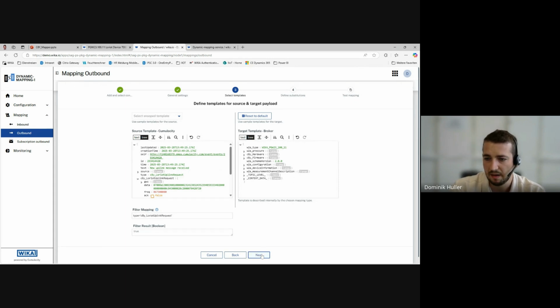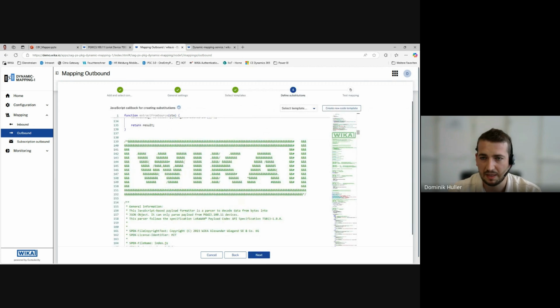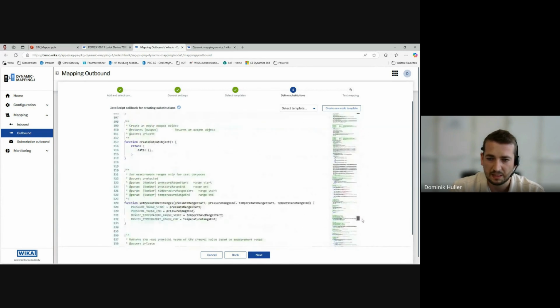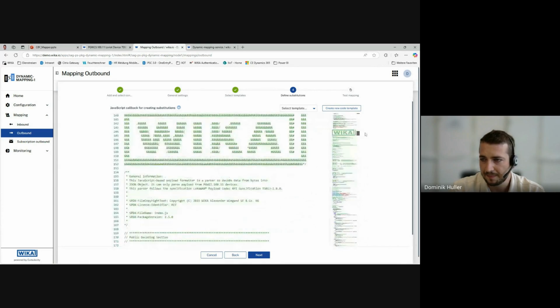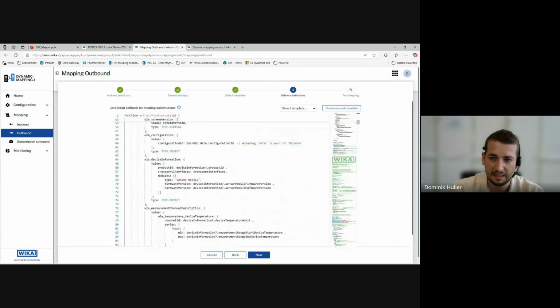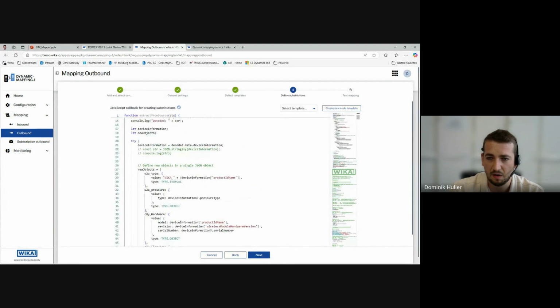Now we do that. We use the JavaScript functionality. Here in the bottom, you can see the provided decoder, which is really complex, which is provided from our R&D team. So with this approach, we can really easily map information of this decoder to the required format so that we can use all of our own developed widgets in the way which we need it.